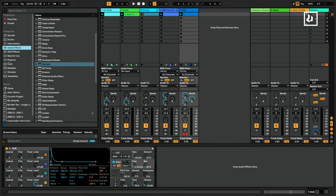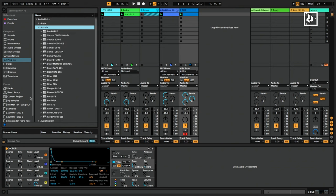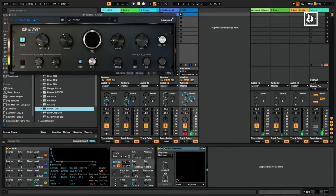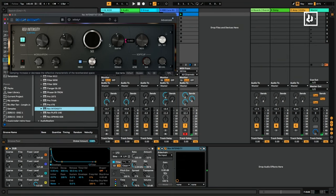So I'm gonna use something that you guys might not have, but I'm using it a lot lately, which is the stuff from Arturia. The reverb intensity works really good for this one. It's a really simple reverb. It has a really good size, nice, and really good stereo. So we're gonna put here on the advanced, and no, not this one. I'm gonna keep it simple. Damping, more dry wet, no gain, no feedback, decay, yeah.